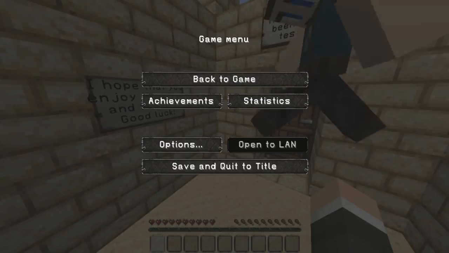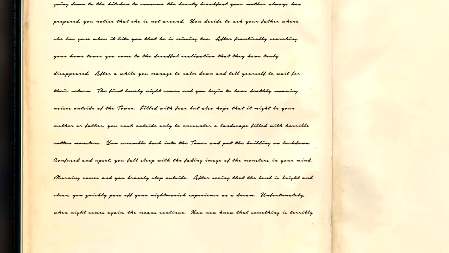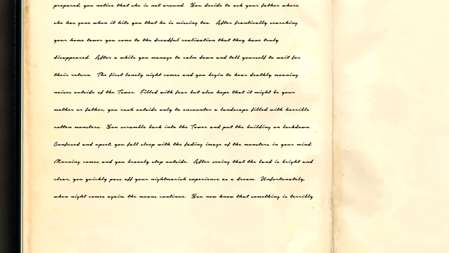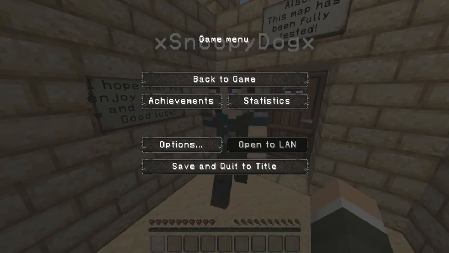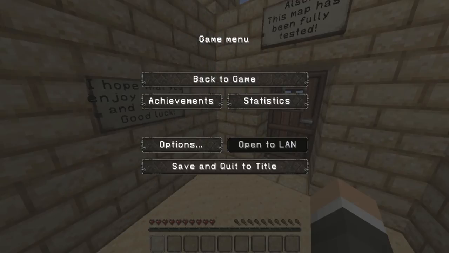After frantically searching your home tower, you come to the dreadful realization that they have truly disappeared. After a while, you manage to calm down and tell yourself to wait for their return. The first lonely night comes and you begin to hear deathly moaning noises outside of the tower. Filled with fear, but also hope that it's your mother and father. Deathly moaning. Oh, that was your mother and father. Deathly moaning.